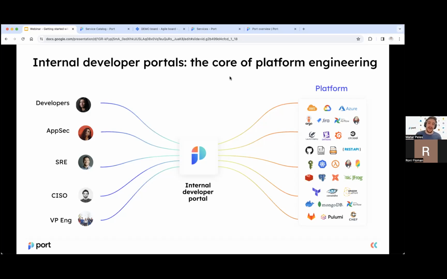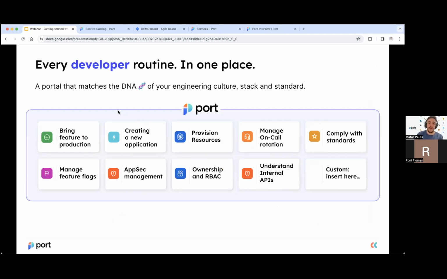Now, if I say that, that probably means that an internal developer portal is just a UI where I throw all the data in from the different platforms and trigger runbooks to my different automations. Not exactly. To build a real useful and adopted internal developer portal, we need to think a bit harder about how we're doing this. We need to think about what we call in Port the actual routines and the developer experience.